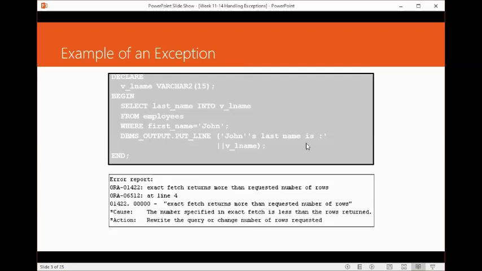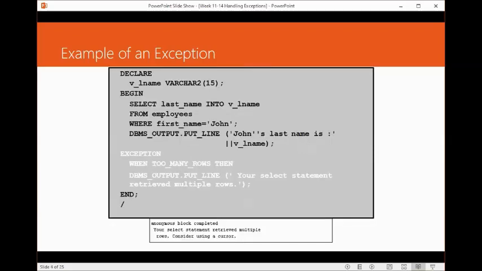Now using exception. Just add exception after the begin section. Then type when, then too_many_rows. These are already inside the Oracle database. So when too_many_rows, I want to print out this: your select statement retrieved multiple rows.